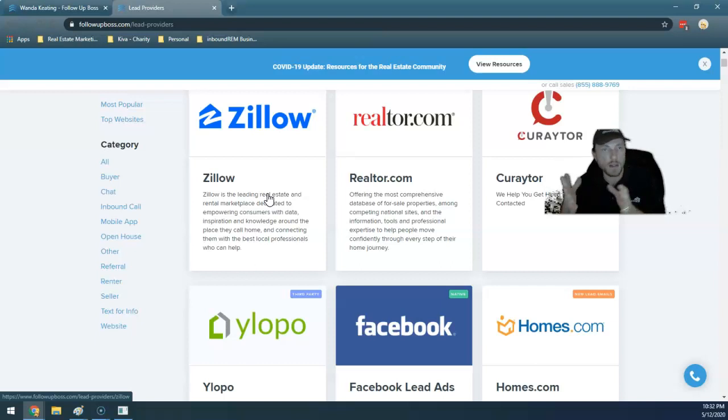Follow Up Boss is definitely a tool where I kind of got to pitch my stuff, because I am not going to build a CRM. And why am I not going to build a CRM? Follow Up Boss has already done it all better. There's nothing I could think of that I can improve upon. The improvements I can make are on the website side, collecting the leads, getting better leads, stronger leads. That's all stuff that I can focus on. Follow Up Boss has already made a tool that's better than 99% of the ones out there. And the only people that I know that have a CRM that they swear by higher than Follow Up Boss are ones that have invested a few $100,000 and built their own.